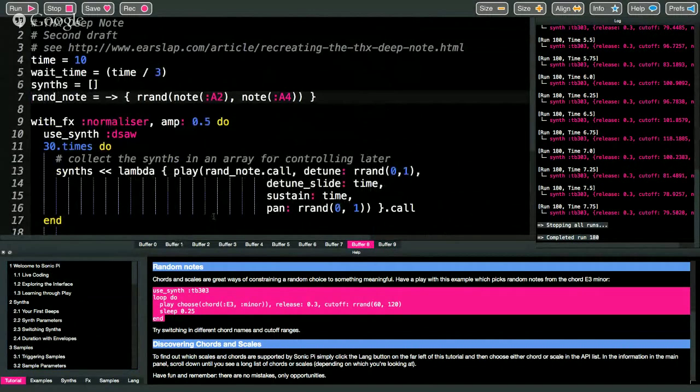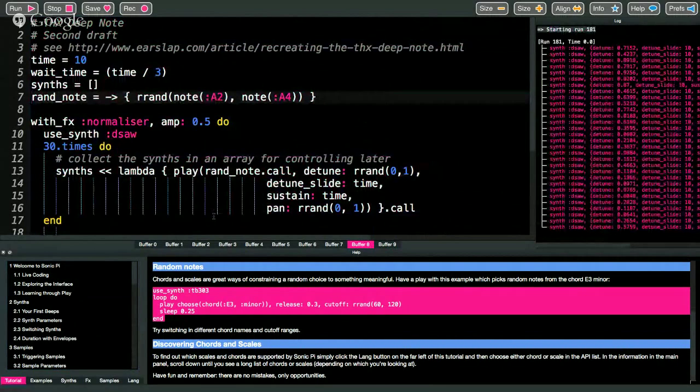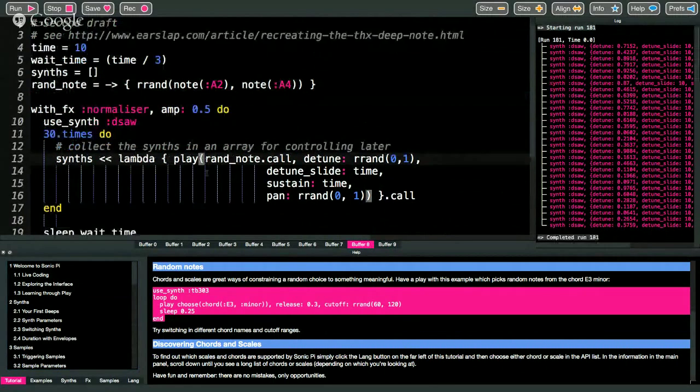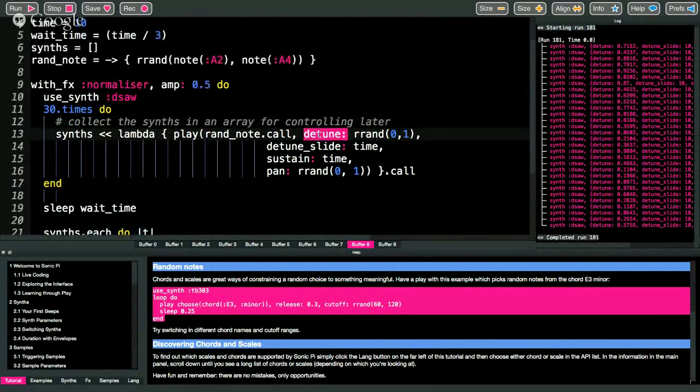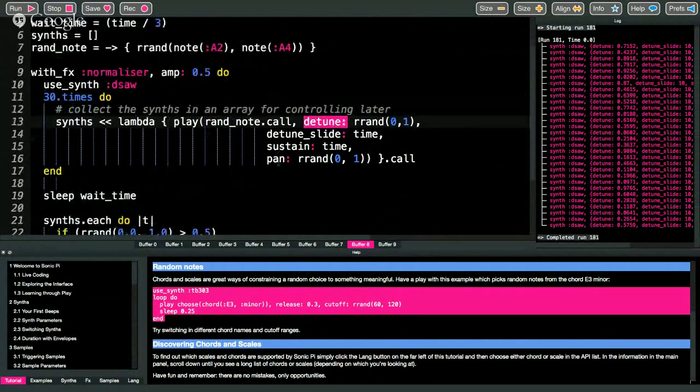Like, you know, when you go to the movies and you hear that THX note. Wait for it. It's a dirty THX note, right? So you can do things. You can detune things and slide and change the volume over time, you know?